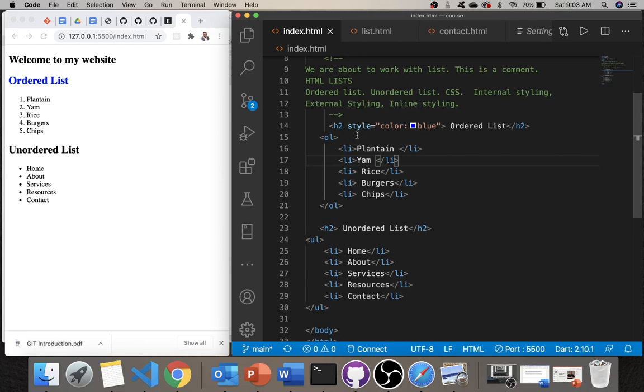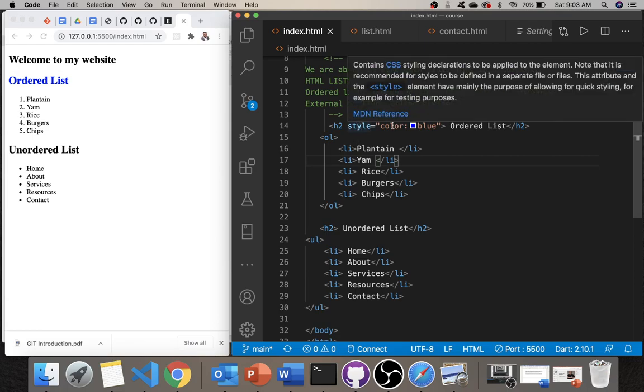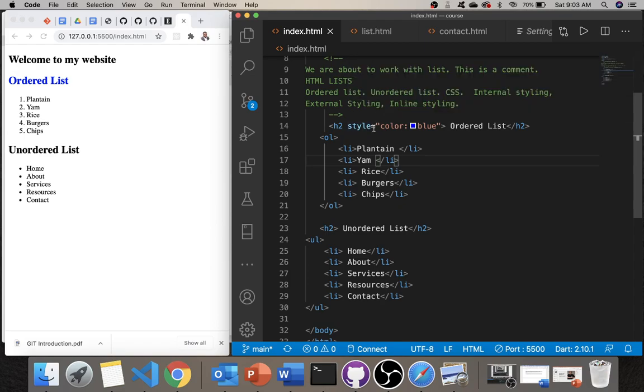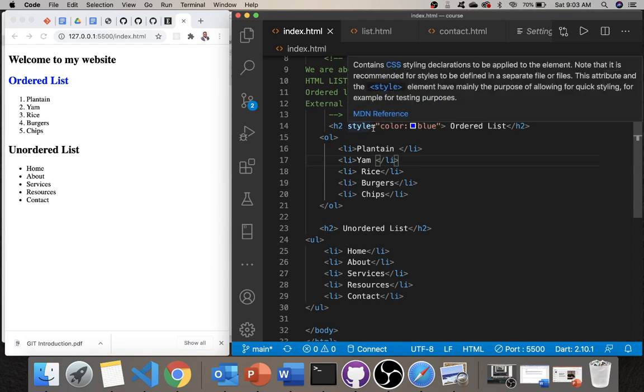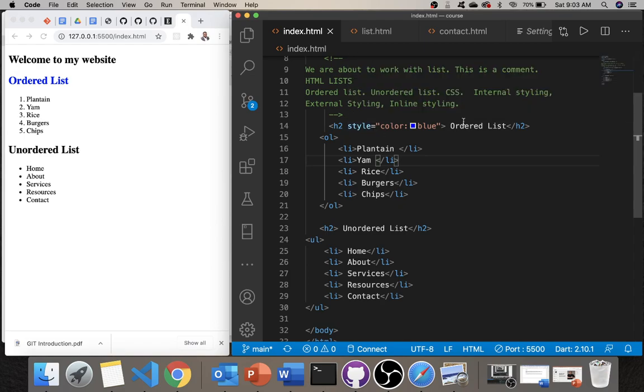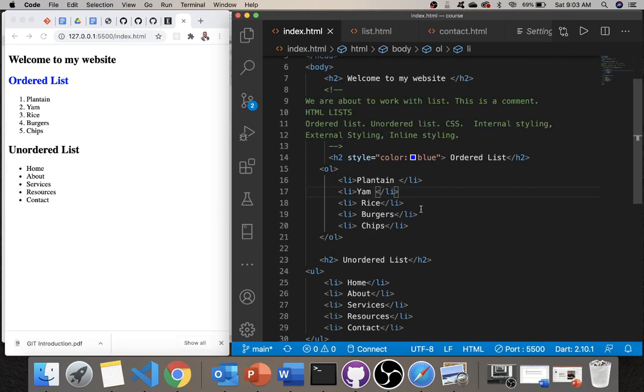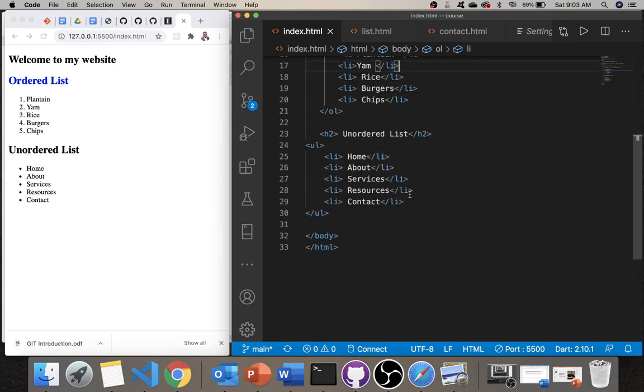In one of the videos with HTML, we looked at styling, internal styling. So this is basically internal styling. It's not recommended to use this, but this was just to show you what is possible. All right. So there are two ways you can do real styling. So first will be internal styling, right? Not inline. This is inline styling, basically where we style these elements, but we style them in the same document. So we are not creating a separate page. So we're going to do that first, right?